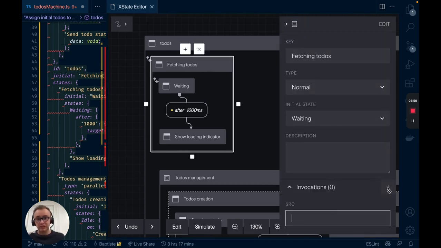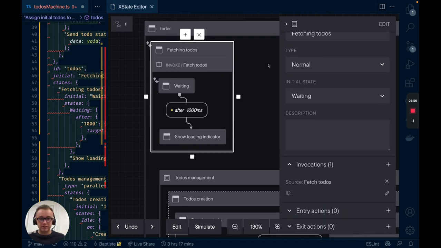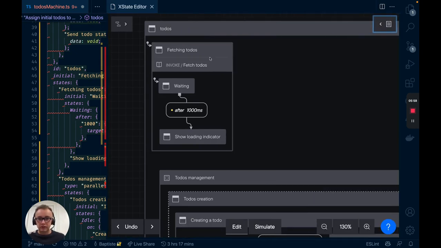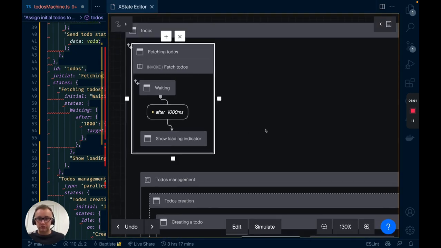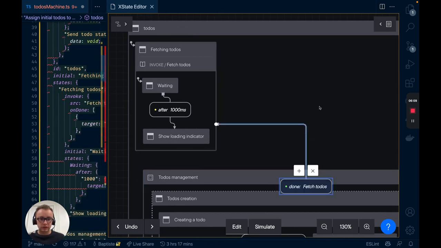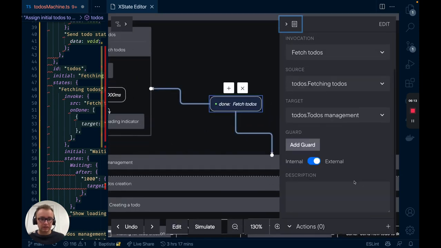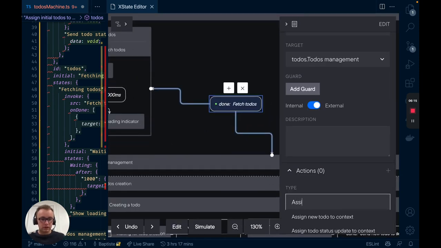So we take the same service as defined previously, fetch to-dos. Nice. And when the fetching is done, we will go to to-dos management, and we will assign the initial to-dos to the context.